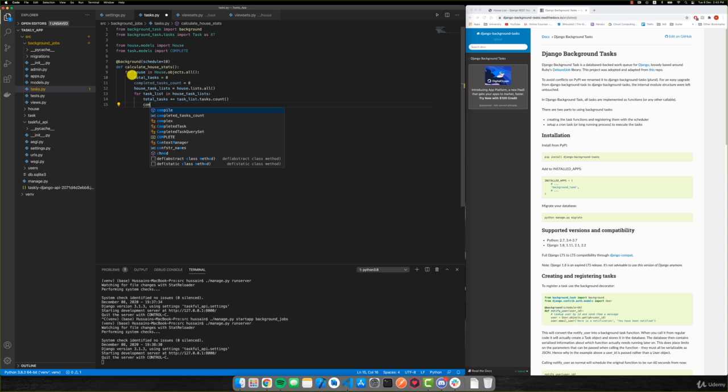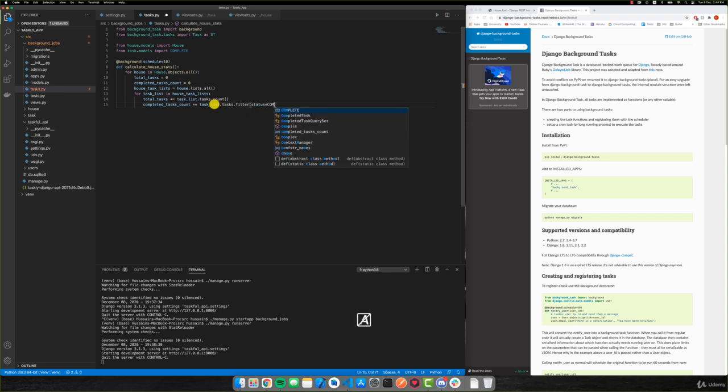Once we have this, I'm going to set the completed task count plus equals, and then we're going to perform a query on our database by doing task_list.tasks.filter, and we're going to filter through the tasks where the status of that task is equal to complete, and this complete was actually imported from task.models. And then we're going to get the count of the query that gets returned to us. So for the task list tasks, we filter through all of the tasks where the task status is complete, then we have a query returned to us, and we get the count of the query by doing the count function.